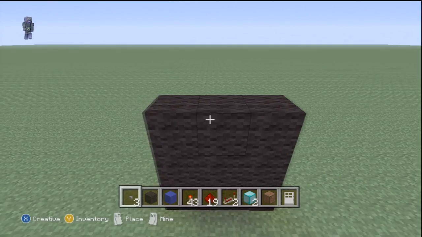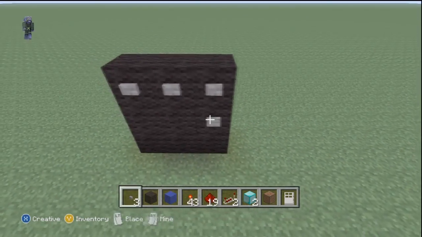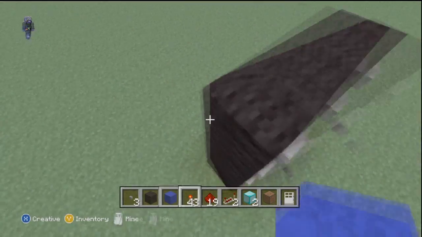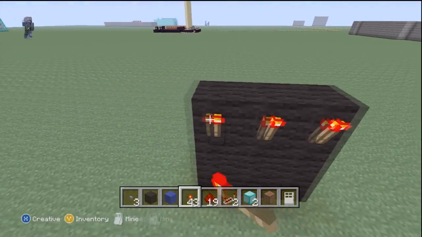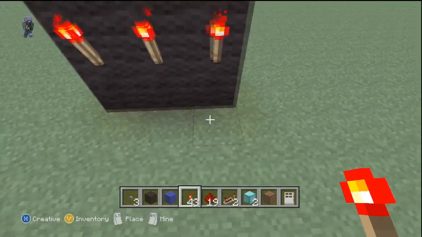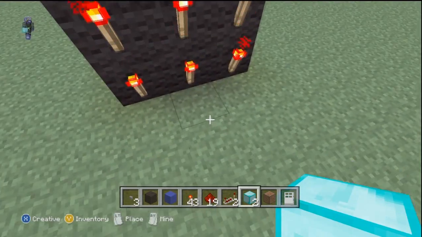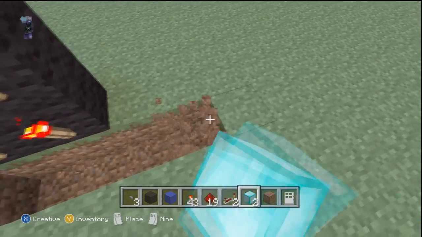Okay, so 1, 2, 3, 1, 2, 3, 1, 2, 3. That makes 9. Place a button on each one, like so. Just as fast as possible. Hopefully you can keep up. Torches on the whole backside. Okay, then you're gonna come from the center one and dig 1, 2, 3, 4, 5.